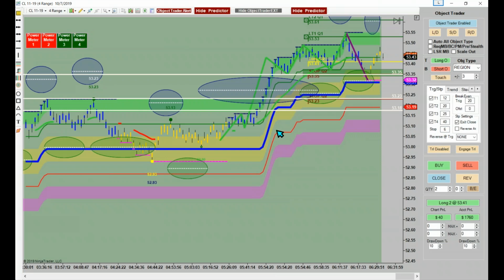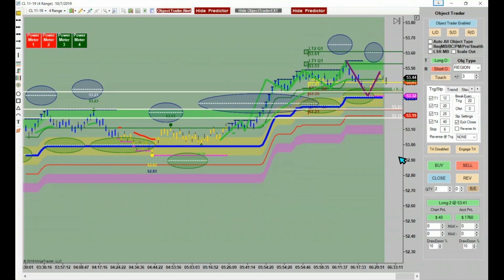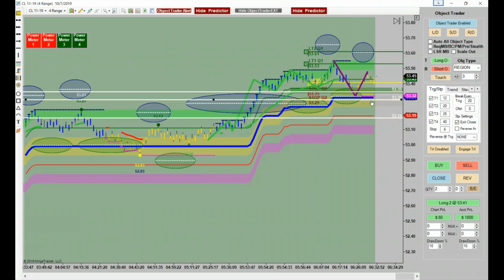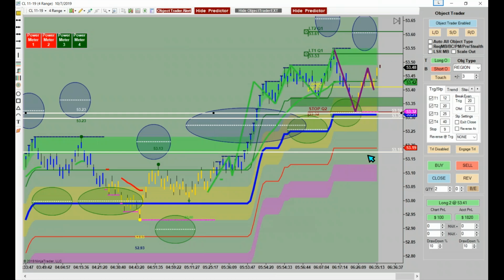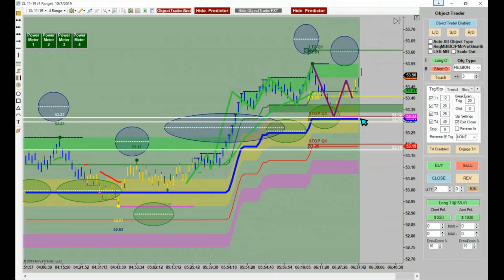All right. Now if it gets up there to this top, we're going to take some coin, and then we'll let our runner ride with this little swing right here. All right. Now notice with exit on close, keep in mind with exit on close, your trade that's at the broker is going to be at the line that's below. See, right now without exit on close, your stop is at 53.32, but if you turn exit on close on, your stop's actually at 53.20 at your broker, but it's here if it breaks the line. Okay, because exit on close simply means it has to just break that line, and it would take us out.